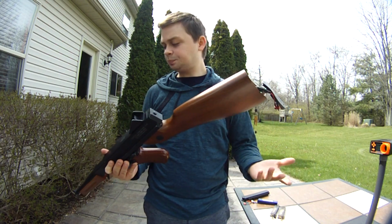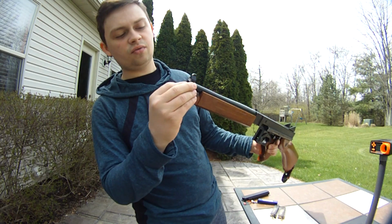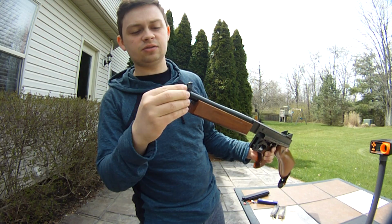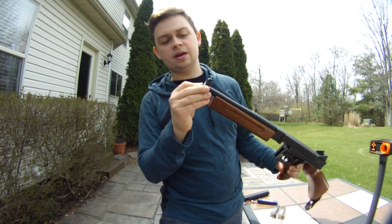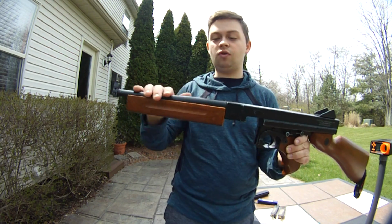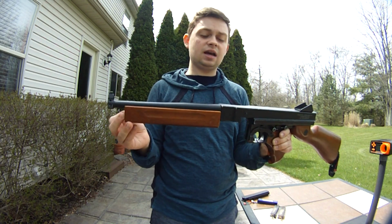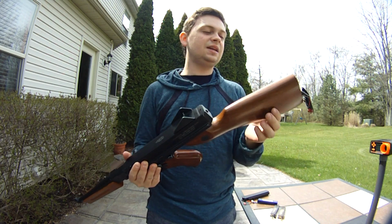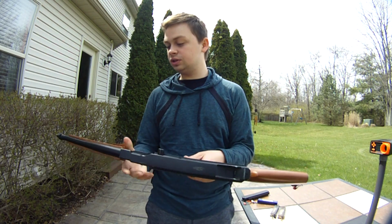So let's just start from the front. It's got a metal front end. Somebody had painted over this. There was an orange tip here, and they painted over it with this rubbery paint that's kind of falling apart. I ripped the orange tip out anyways. It was not hard whatsoever. I just needed a pair of pliers. The whole front end here is metal. The wood here is fake, which is kind of disappointing. I think they do make real wood versions, but they're more expensive, and I think you can only buy them overseas, but you can have them shipped to the U.S., of course.